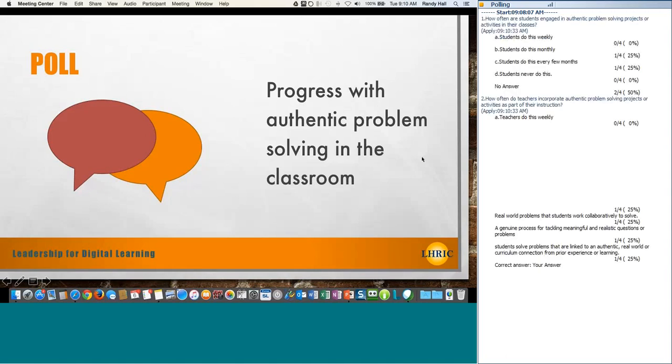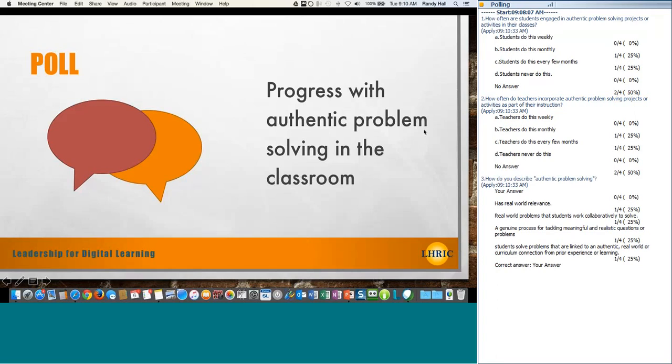Terrific. Thank you, everyone. So here's just a quick scan. Let's see what we all have to share. So a couple of people maybe weren't certain of how often your students might be engaged in authentic learning activities, or your teachers are incorporating authentic learning. And then we have a couple of common with this instructional strategy or approach that we all talk about for authentic learning. And so thank you all, and you should be able to see your answer for the open-ended questions, and I'll be curious to take a look at those.